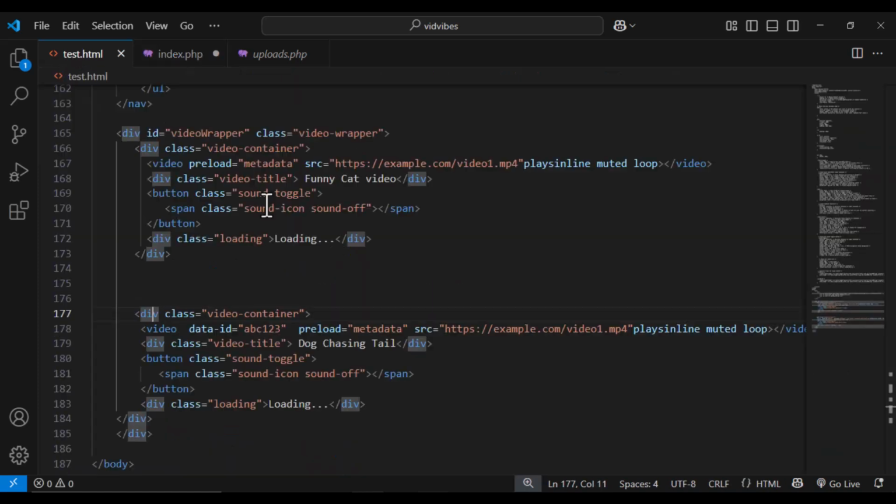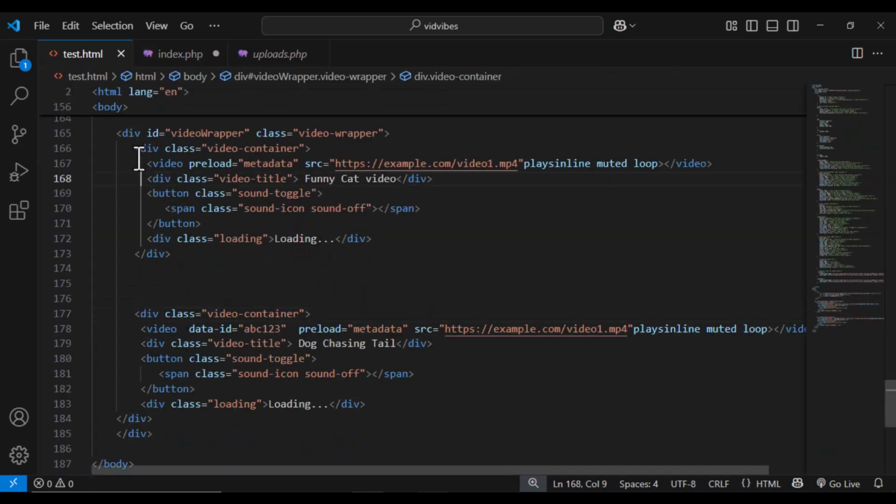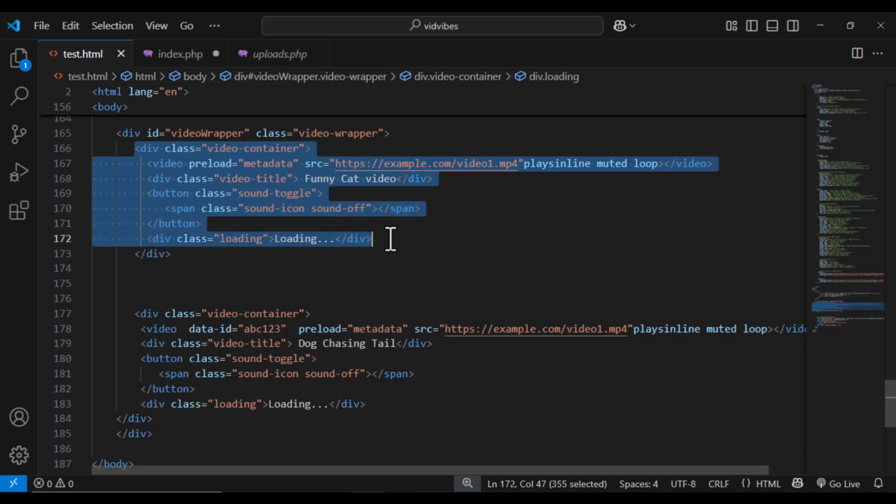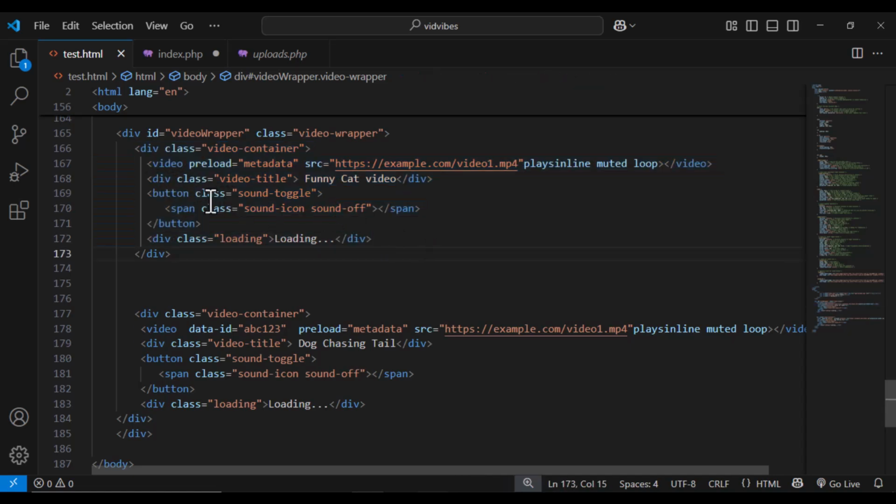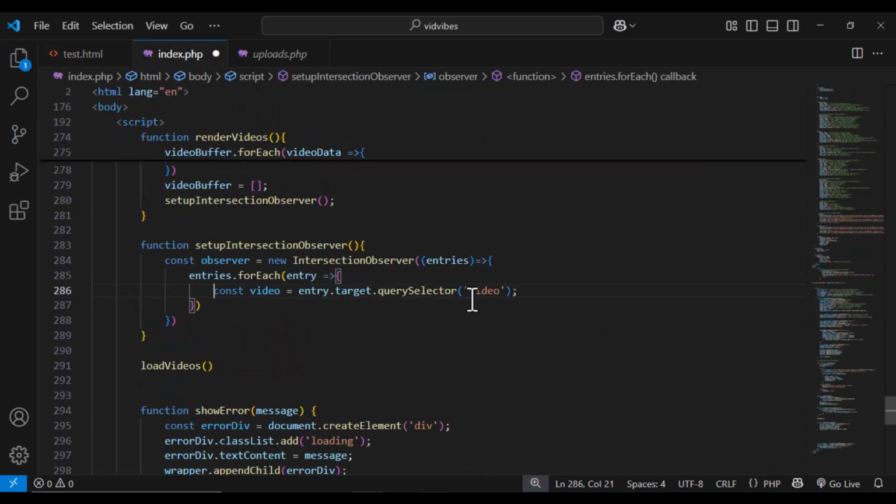Now let me demonstrate. Let me go back here again. Let's visualize this as an entry. We are now going to target this particular element here, this video with all of these data parameters. Voila, that was what I was looking for. With all the parameters, this is what this particular code is all about. So we are going to target each video element.